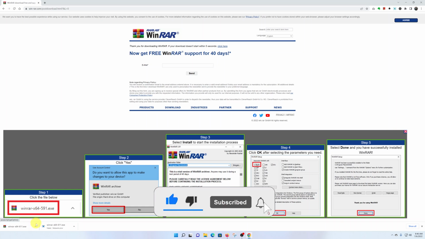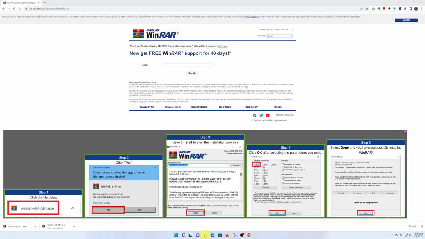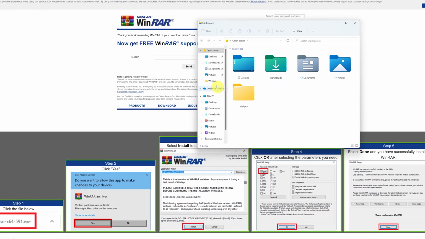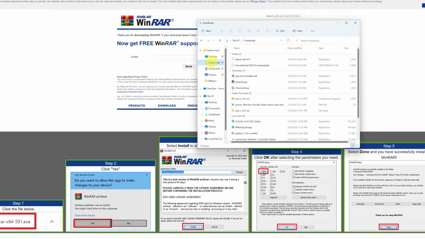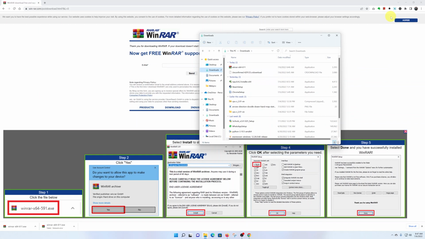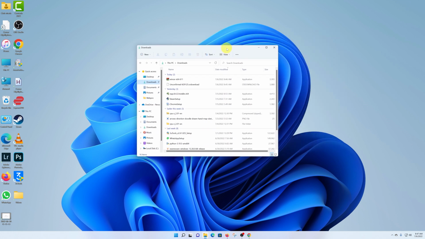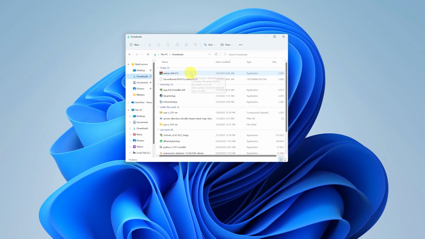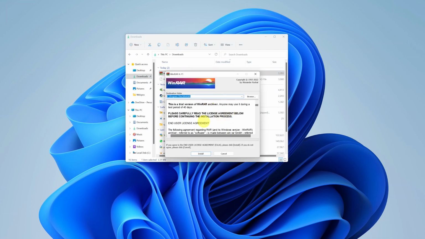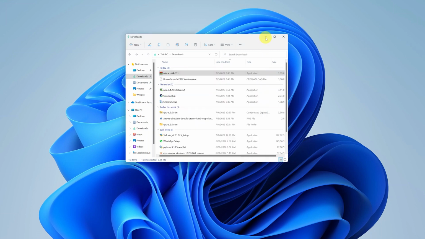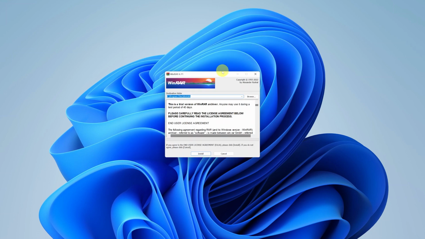So once the download is complete, quickly navigate to where you saved the download. Mine was in the downloads folder, yours might be in a different location, and you should find the WinRAR installer there. Now, let me first close this browser window so we can clearly see what you're working with here. So here in the file explorer, double click on the WinRAR exe file, and the WinRAR installation wizard will start. You can now close this window and let's work with this.